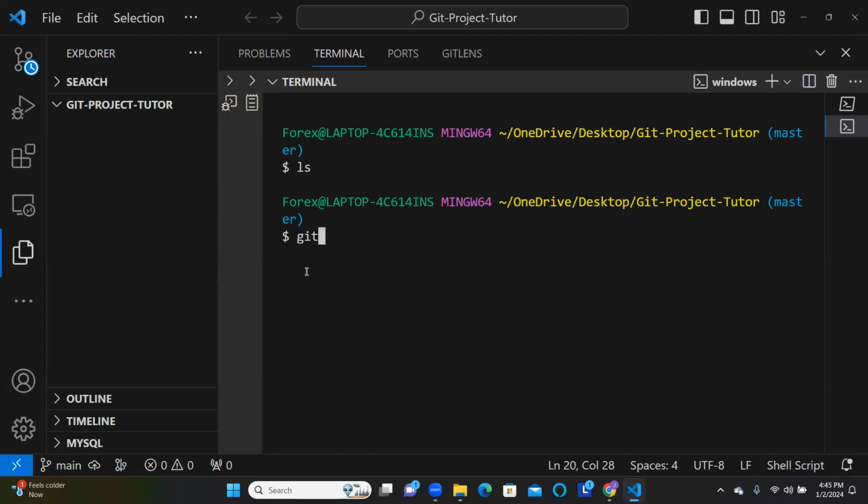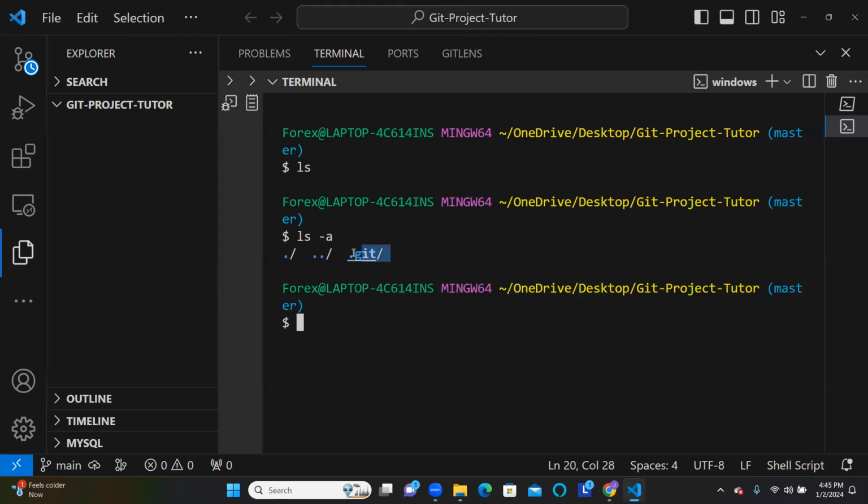But if we come and we run ls -a, we can now see that we have a folder here called .git. This .git contains all the necessary components to make this a Git repository.